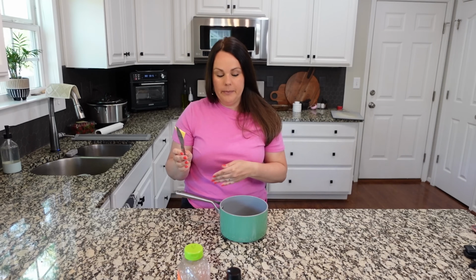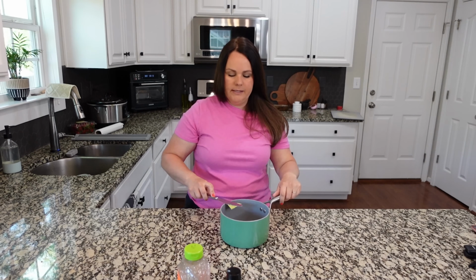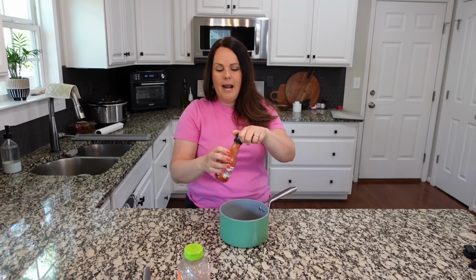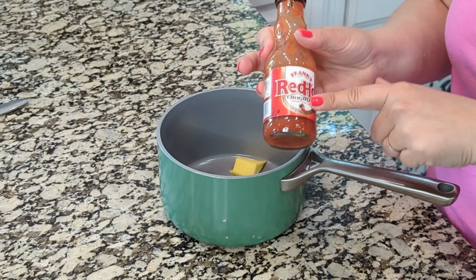Now, we only need to make up a little bit of sauce since I'm only making one of these, but I just have about a tablespoon of butter, maybe even a little less, and I would like to add some Frank's hot sauce.